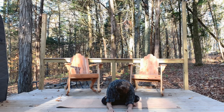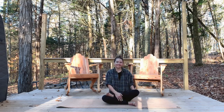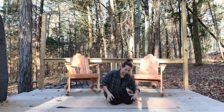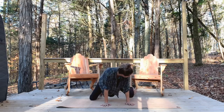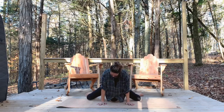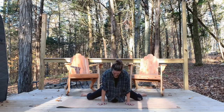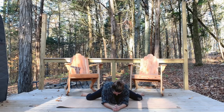Gently begin to press up as you inhale and exhale. We're going to release into our next yin pose, which is our frog pose. We're going to bring the knees out wide. So just bringing those knees out as far as you can with both feet flexed, and you want the legs at right angles, and then come down onto your forearms.